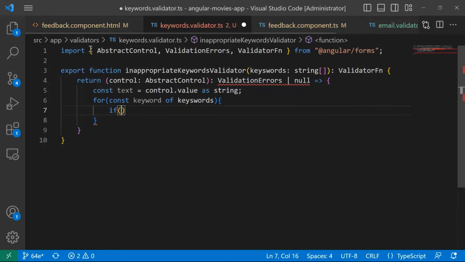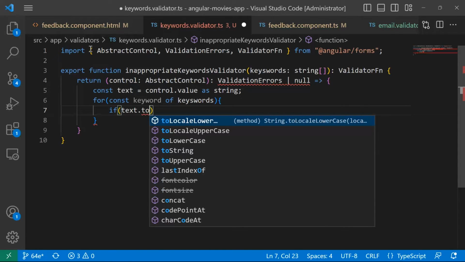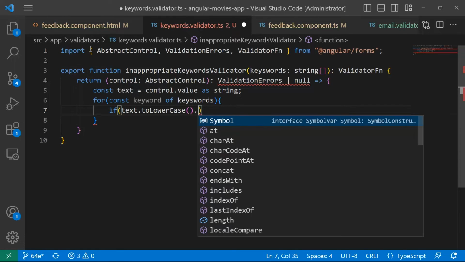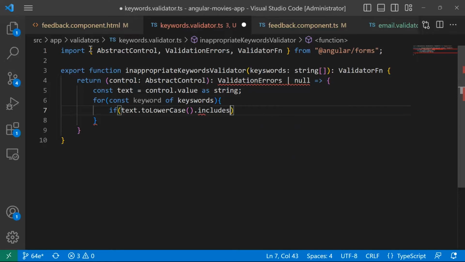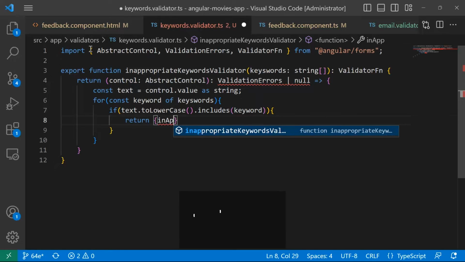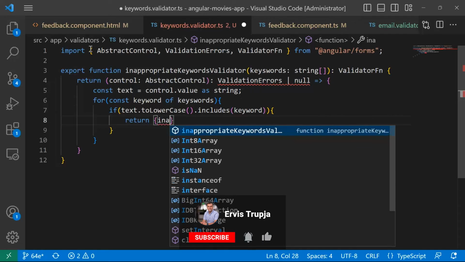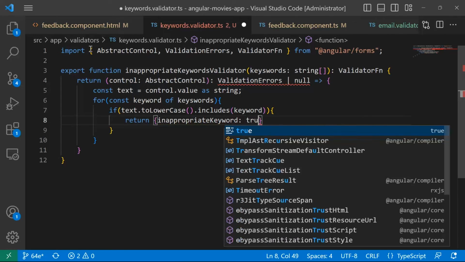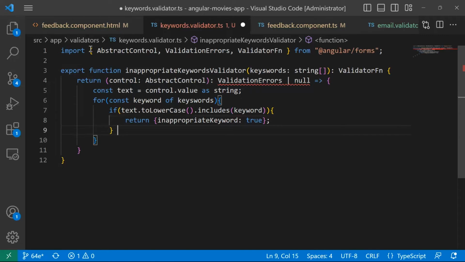For that, if text.toLowerCase includes any of the keywords, keyword, then we're going to return inappropriate, and it's going to be true. Otherwise, it's going to return null. And this is all you need to do.